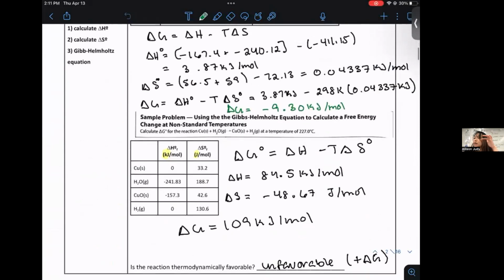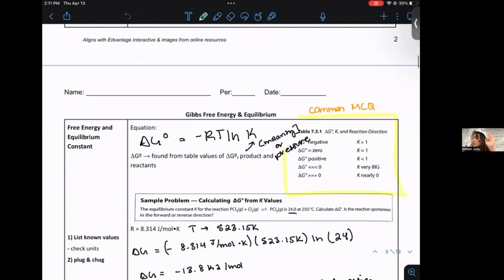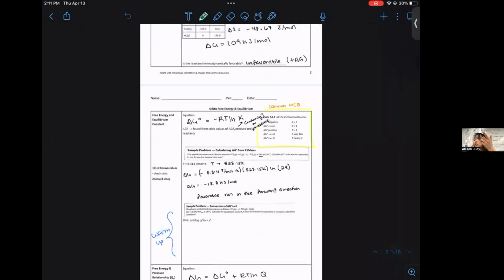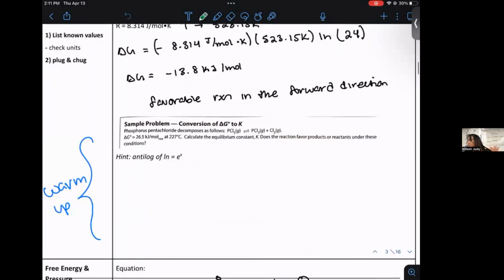And then I introduced a G equation that connects, for a reversible reaction, K and Q. K being, of course, the ratio of products and reactants at equilibrium, and Q being the ratio of products and reactants not at equilibrium. For the most part, everything I taught you yesterday is basically find the equation on the equation sheet, plug in what you know, solve for what you don't know. It's a basic plug and chug. So for this problem, all you had to do was solve for K.